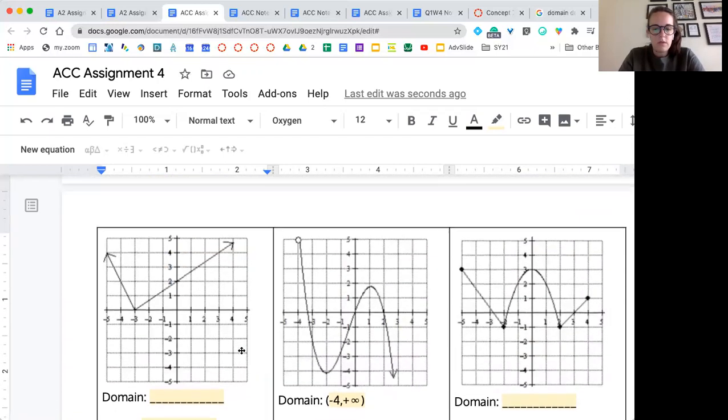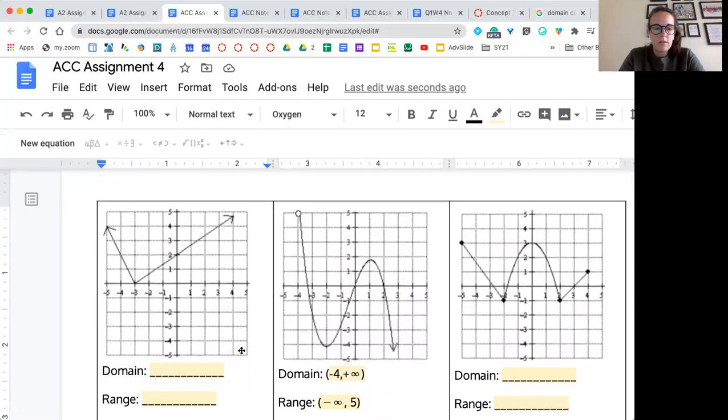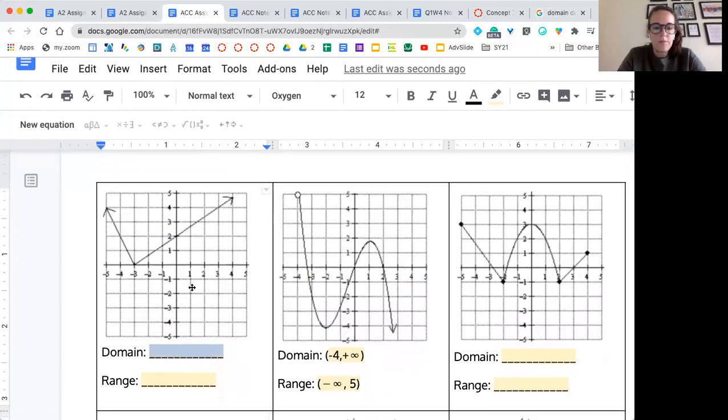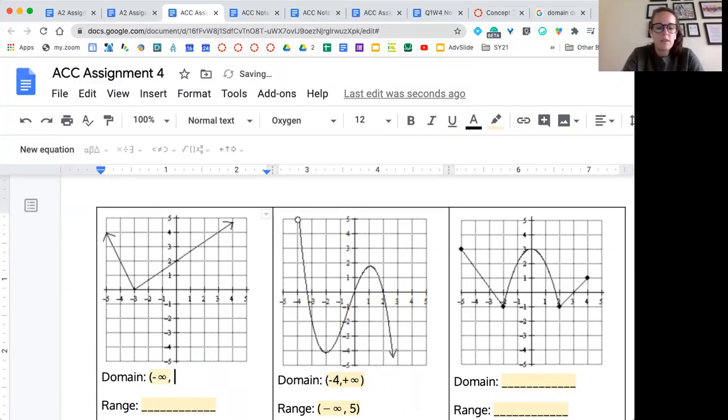Let's go ahead and do one more. Do this one here. For your domain, remember, left side, right side. On the left, it's going out from negative infinity, and then it's coming in on the right side, going out to positive infinity. So all the numbers from negative infinity all the way to positive infinity, all real numbers. And then my range, starting at the bottom, -3, all the way to the top, which is forever. So I'm going to go -3 all the way to forever.